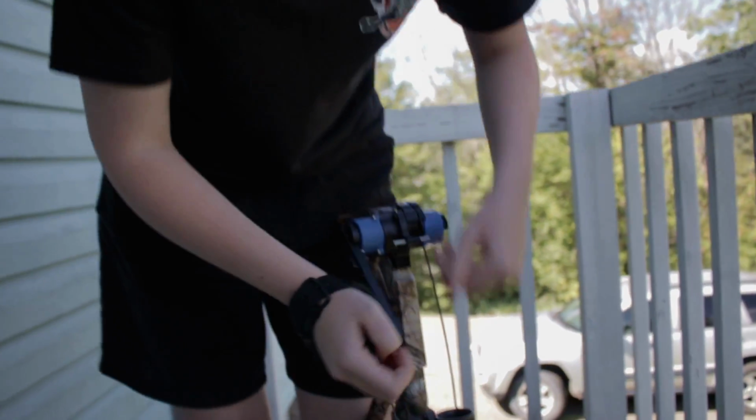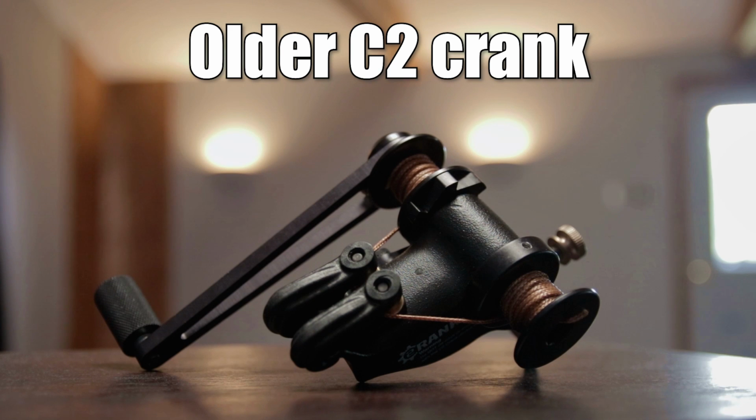This one originally came with a C2 crank, and that one clicked while you're cocking it. Deer are going to hear that. That's not necessarily a good thing. And also, it was not designed to allow you to decock the crossbow.